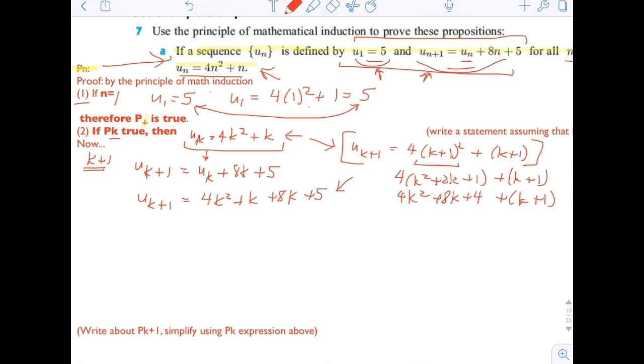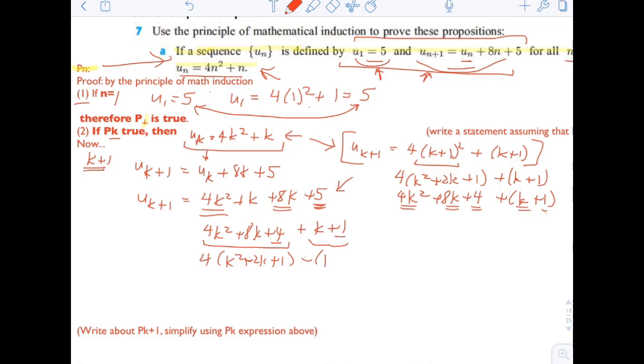So what we're going to do now is divide it up so it's 4k squared, 8k, and 4. So let's do that. We're going to write 4k squared plus 8k plus 4, and then we're going to leave k plus 1 over here. And we do have k plus 1 because the 1 here and the 4 here add up to this 5, right? So if we separate it in this way, now we can factor out the 4 and we're left with k squared plus 2k plus 1. And this is just k plus 1 here. And now it's exactly what we wanted, right? So now we're going to factor k plus 1 squared here, plus k plus 1.